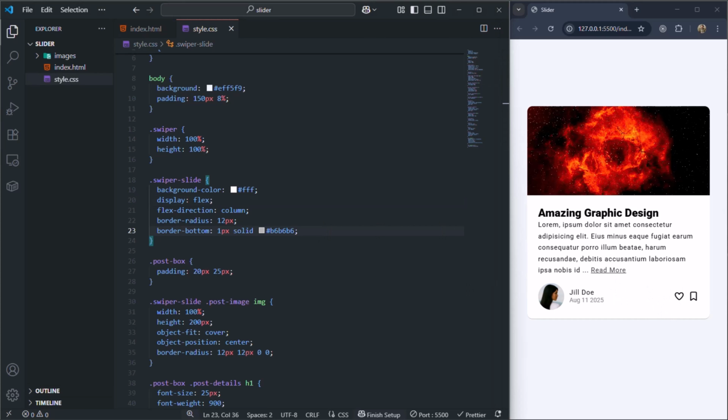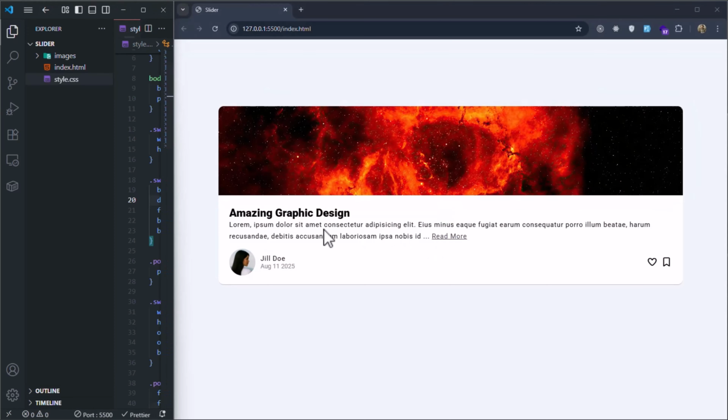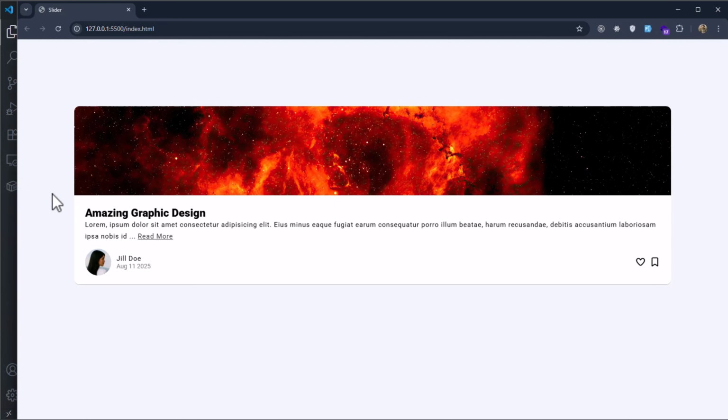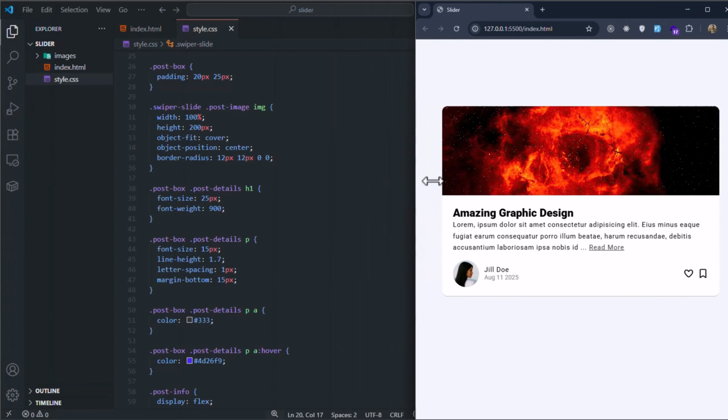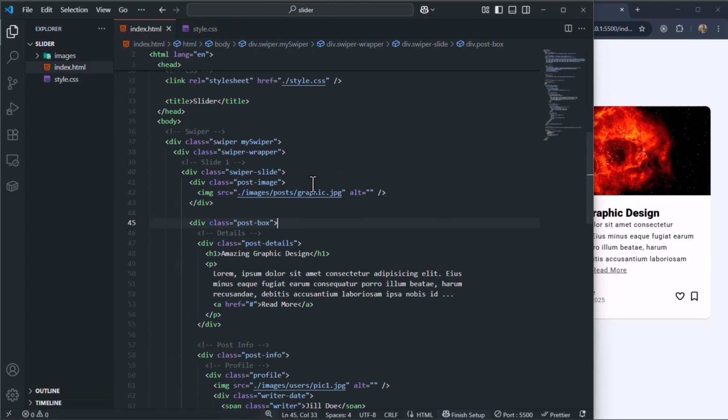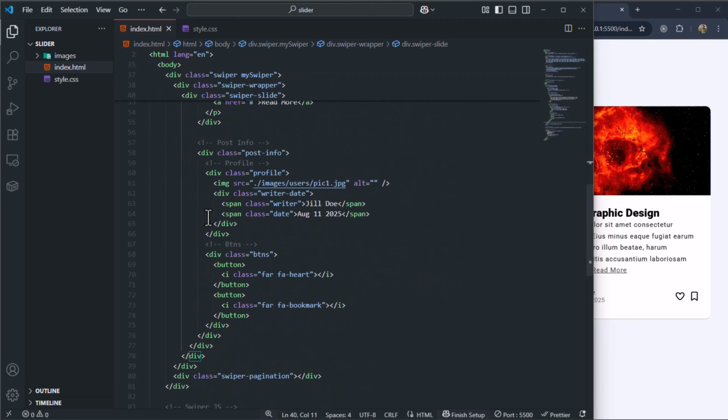Okay, our next move should be, I think the slider is pretty much done. Our slide is ready, the styling of the slide is ready. Now if I make my screen bigger, you can see that this slide gets the whole page because we determined that we should have 1 slide at a time here. Before I put 3 slides on the page, let's add more slides here.